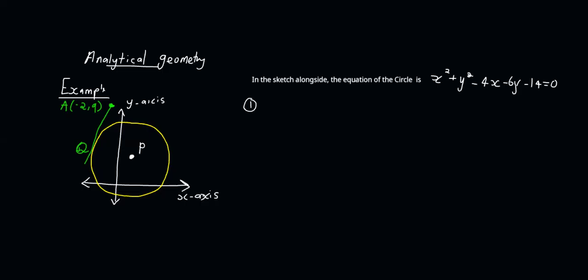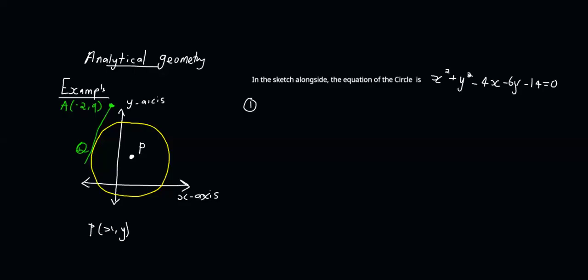And then for you to get the coordinates of the center for that P, even though they didn't tell you, you can actually see that P is not centered at the origin. It means the coordinates of P will always be x and y, and that x will be a positive one, as well as that y will be a positive one. And then the question will arise, how do I get the coordinates of P that represents the center?